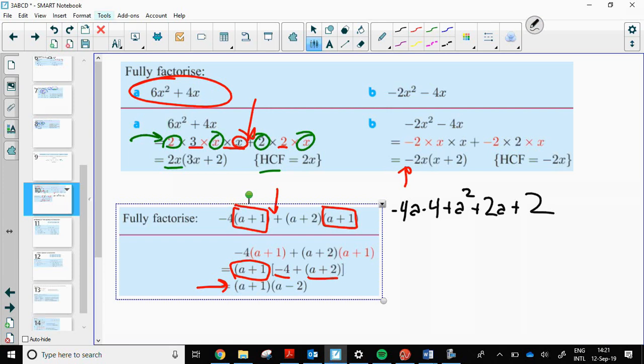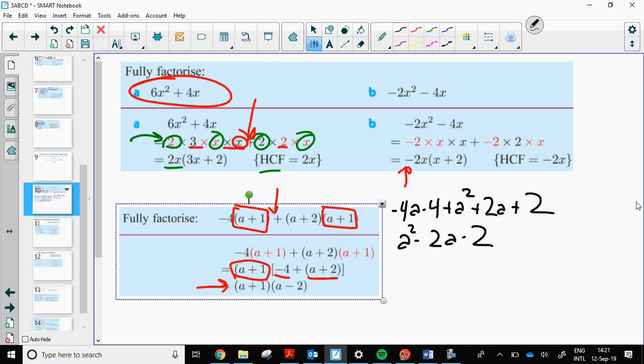And yeah, there's another way to do this. You could have expanded the whole thing. So multiply the negative 4 by the a plus 1, and then multiply the a plus 2 by the a plus 1, and you'll get this expression in black over on the right. And then you could combine your like terms there, and you'll have a squared minus 2a minus 2. But we haven't talked about how to factor that. Now maybe you already know how to factor that. That's great.